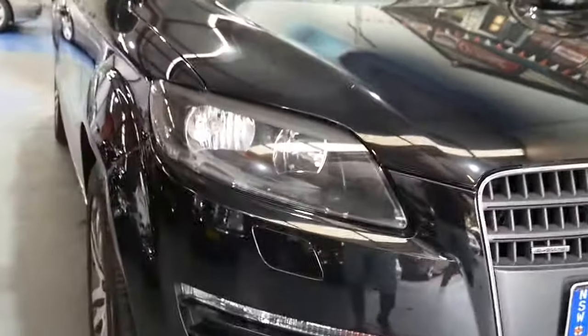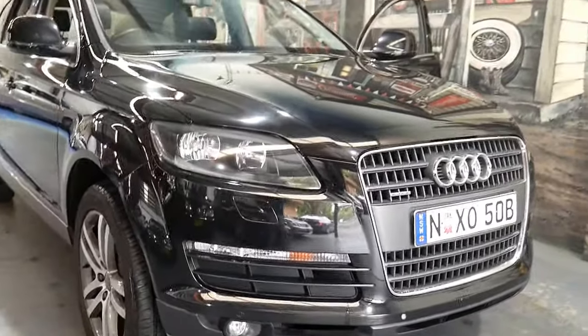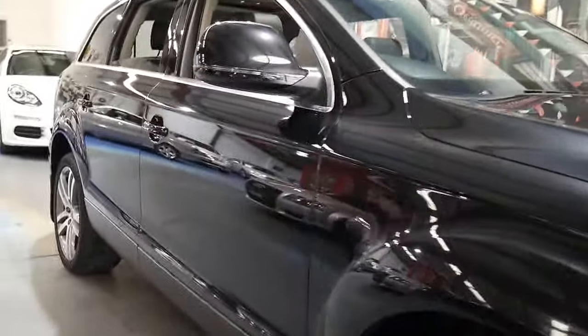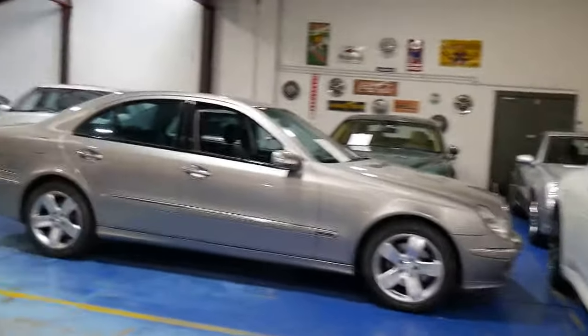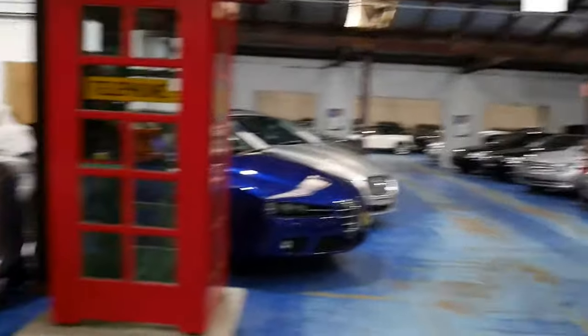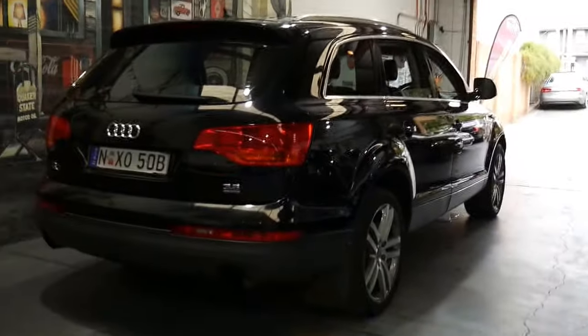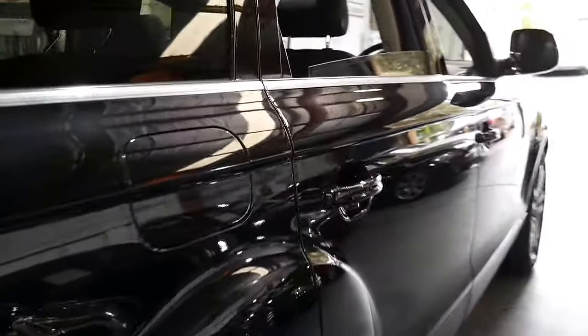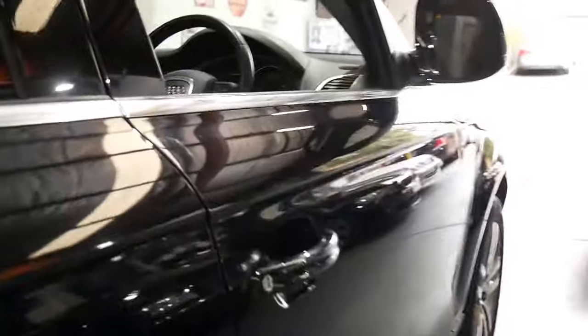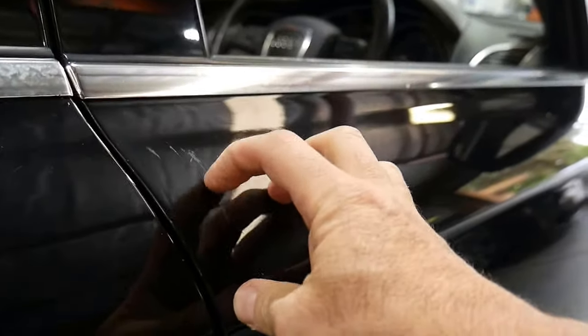It drives really well, and pretty much every car we sell goes down to the Audi specialist down the road for a check over. It's a cool car — for $20,000. I can remember only a couple of years ago these were $36,900 to $37,990. The Old Timer Centre used to sell really old cars, and now we're specialising in 10–12 year old Europeans and some more modern stuff. We've got an on-site detailer, a mechanic, and three or four people here you can talk to about the cars. We're open every single day except Sunday; Saturdays we close at 1:30. My name is Richard, or you can see Philip, and you can organise finance on a 2006 model car.